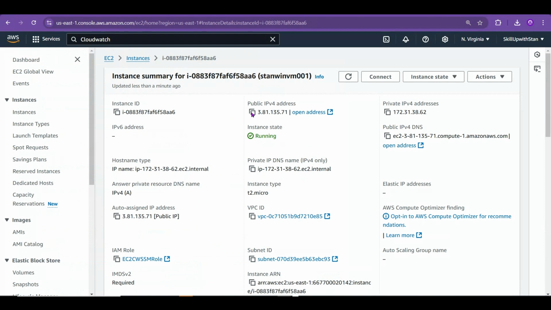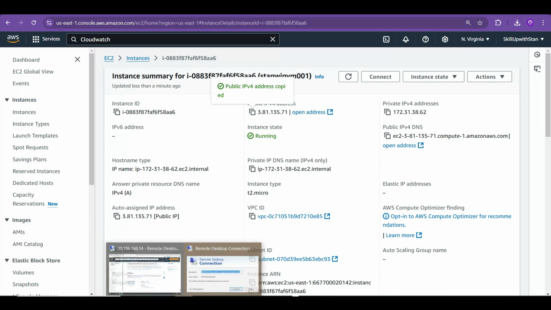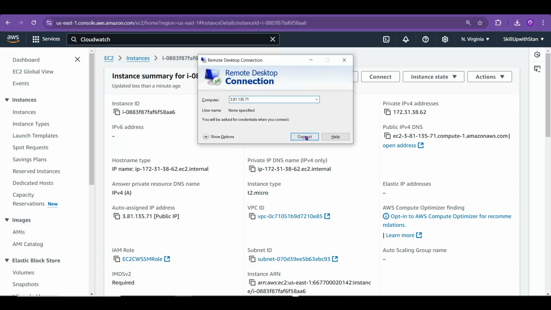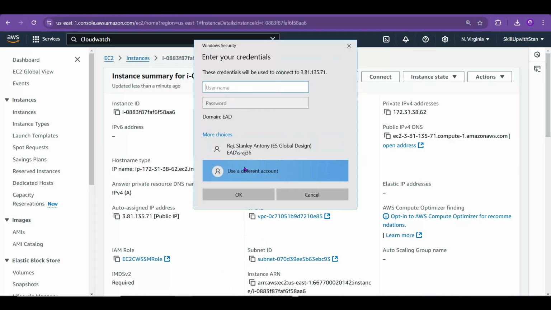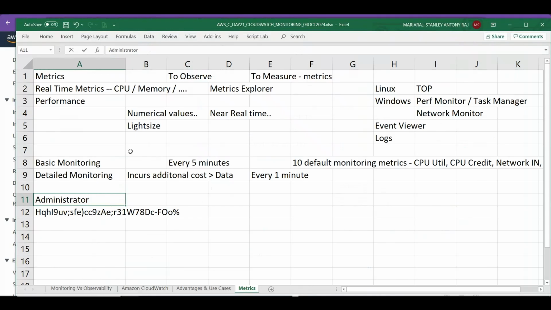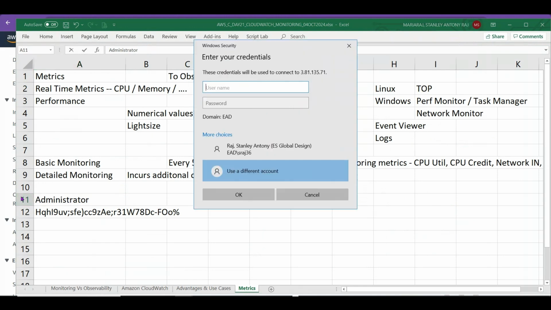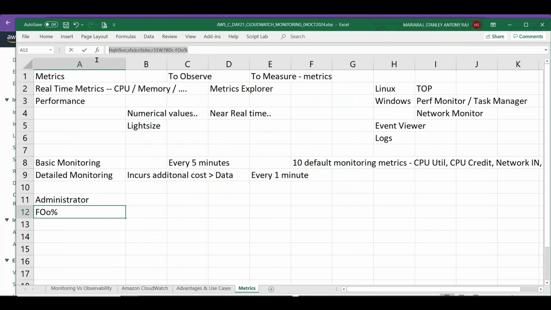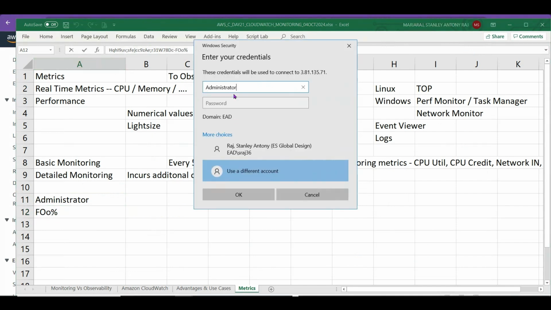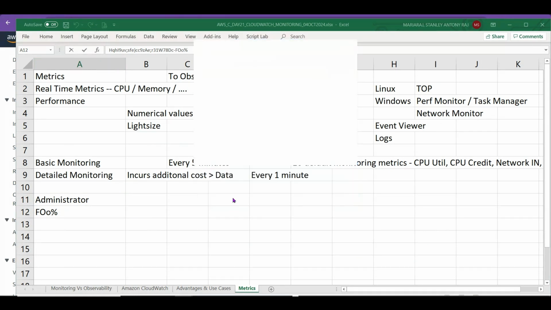Let's say as an administrator, I want to get notified when a particular utilization reaches beyond a particular threshold. Let's say my CPU utilization or memory utilization goes beyond 80% or 70%. I have to get notified via an email or any notification. If you want to get it in a message, you can also configure that, but I'll show you quickly how you can configure the alarm first and then how to get the notification. This time we will use the Windows server for the example. Okay, I've copied the entire password.